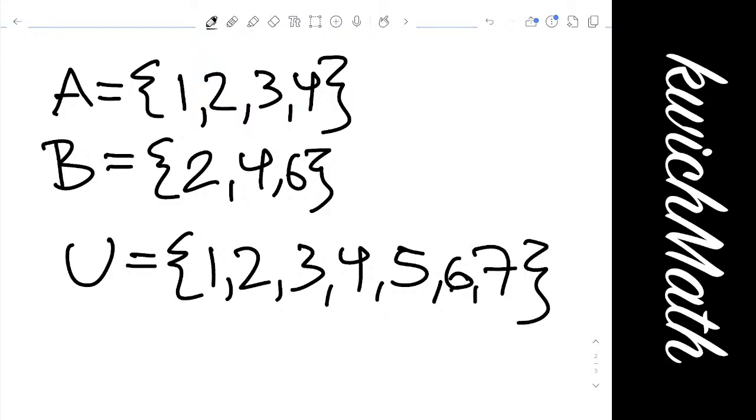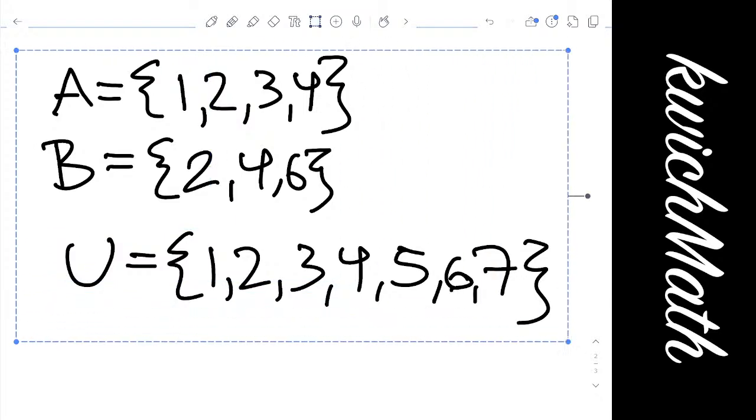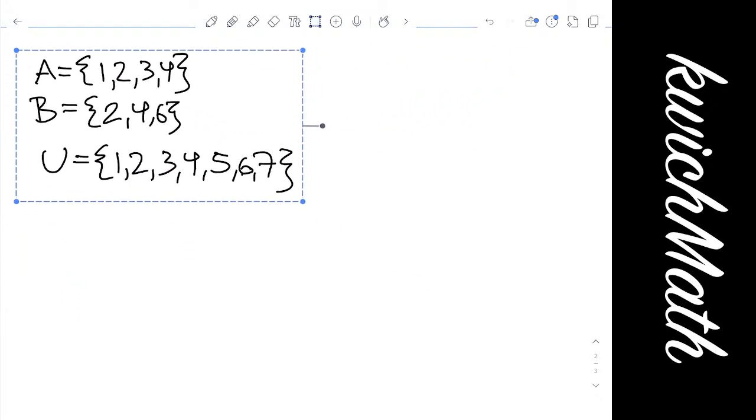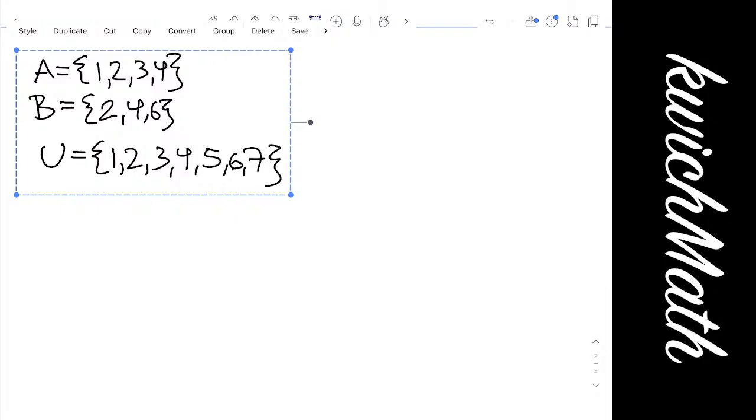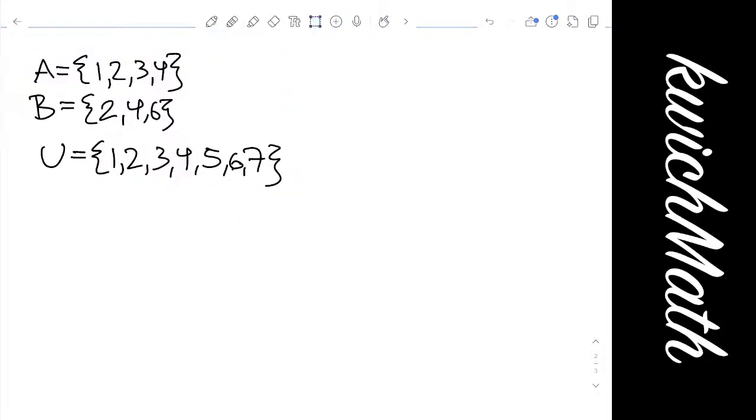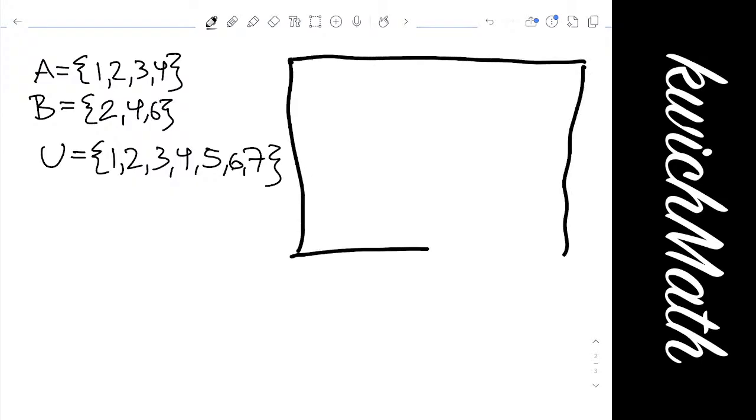Like this. So how could we, let's see, can I make this a little smaller? Oh my god. I'm still learning the ropes here, so that's amazing. So how can we draw this? So we have the universal set.